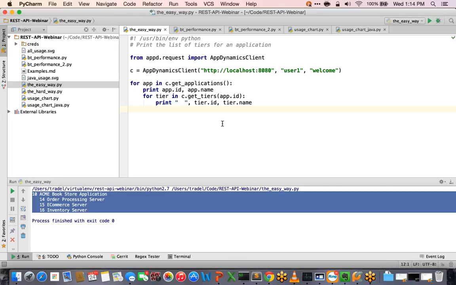So maybe I just want a list of all of the nodes across the entire application. This is one I get a lot from customers. I need to see a list of every machine that's got an agent installed across all the applications on the controller. I don't care what tier they're in, what app they're in. I just need a list of all the machines that have agents installed. Okay, well, easy enough.